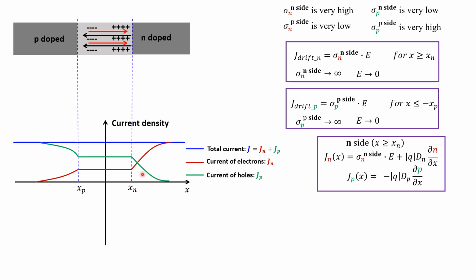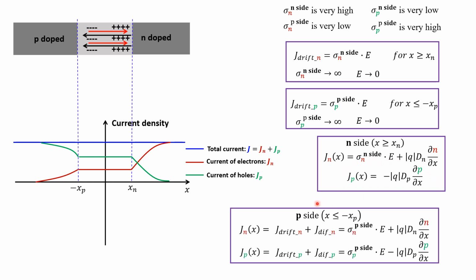This current here, represented in green, is a current of diffusion. It's only diffusion current, whereas this current here is a combination of drift and diffusion current. So the current due to holes in the N side is usually called a current of minority carriers, because holes in the N side are a minority. Their concentration is low. So we've concluded that the current of minority carriers, holes in the N side, is due only to diffusion. It's only a diffusion current.